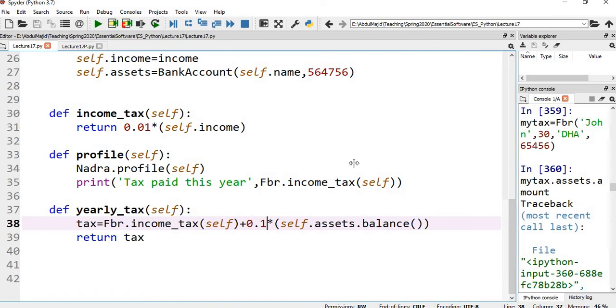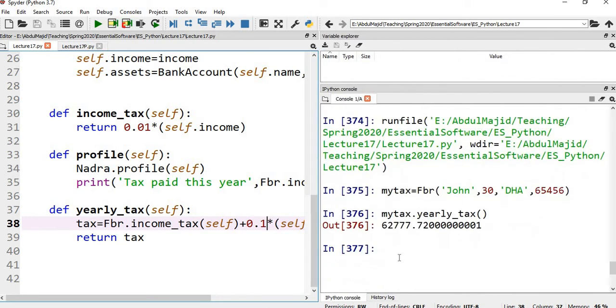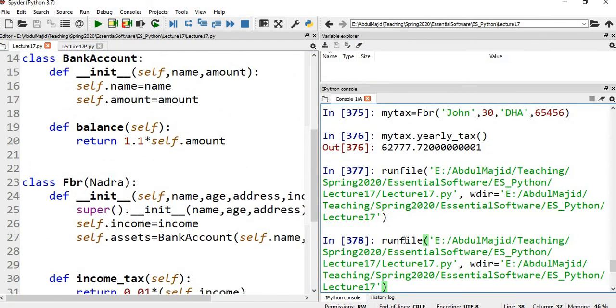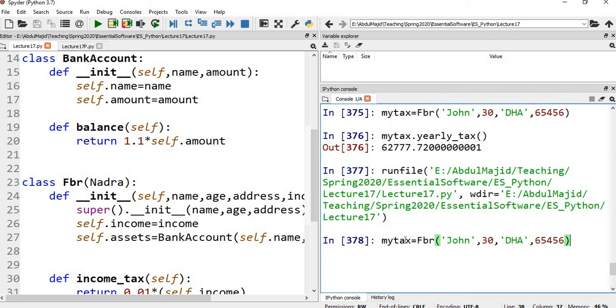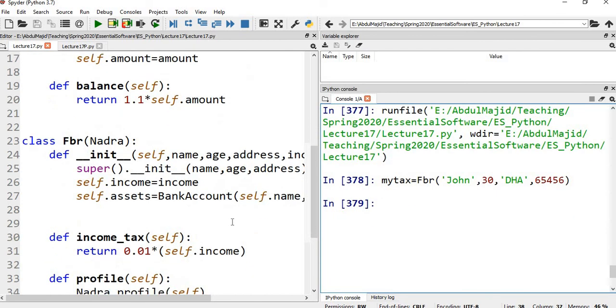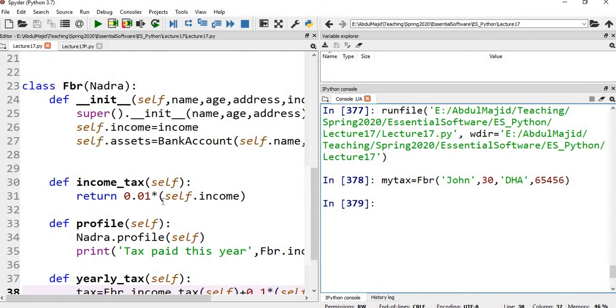So you save it and then run this file and define an object of this FPR class. So object of FPR class, let's say we defined it as we have defined before many times. So my tax is an object of FPR class. Now for my tax I have many functions available.